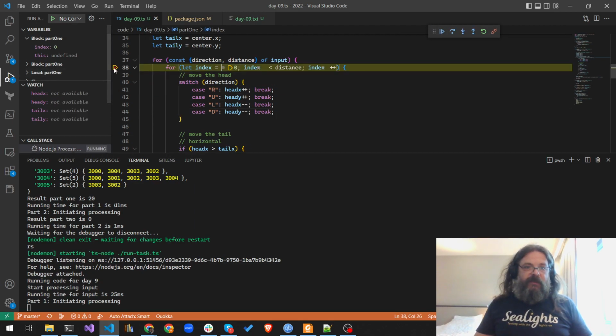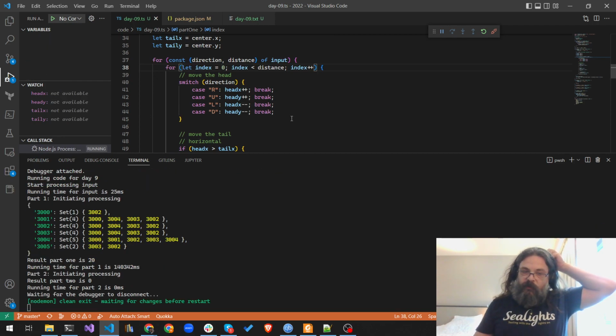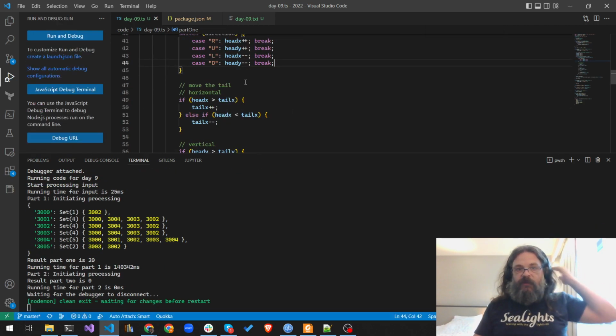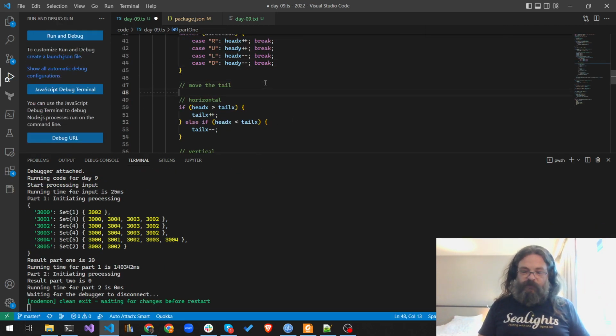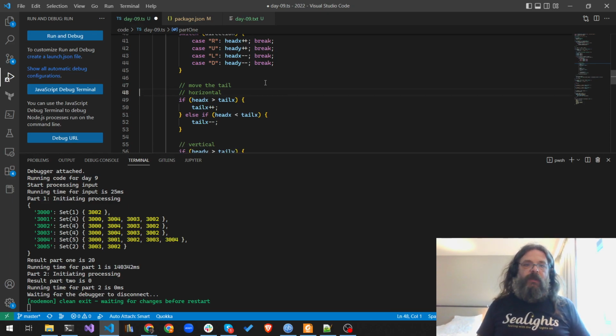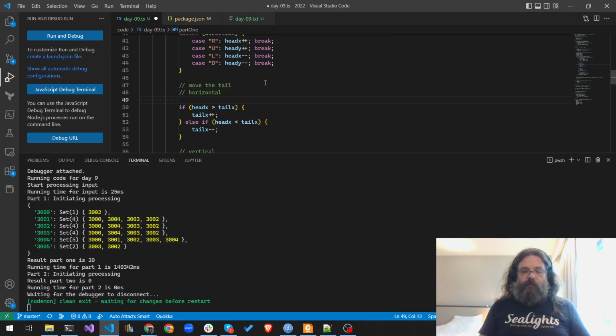Yeah, let's remove this breakpoint. We have a situation that we haven't covered. Move the tail. And here we have something called should we move. Should we move horizontally?